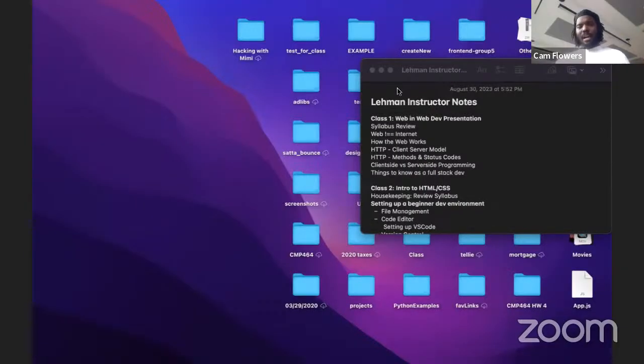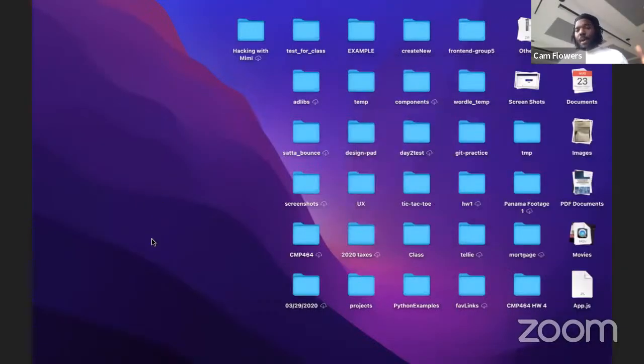My desktop has got a lot of things going on in it, right? And so as an engineer, some of these you can see are some projects like, oh, this design pad project, or like my taxes. Those aren't projects, but you get the vibe, right? Projects. The first thing you're going to need as an engineer is a clean place to store your projects, because if you don't have a clean place to store your projects, things get cluttered. It's hard to figure out where things are, and it's hard to manage the projects later, right?